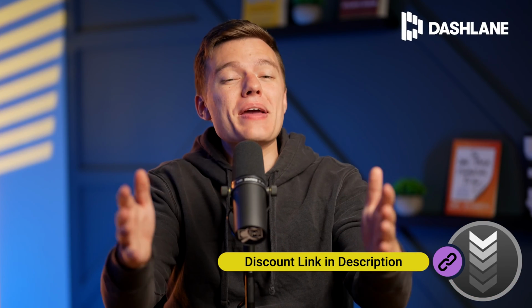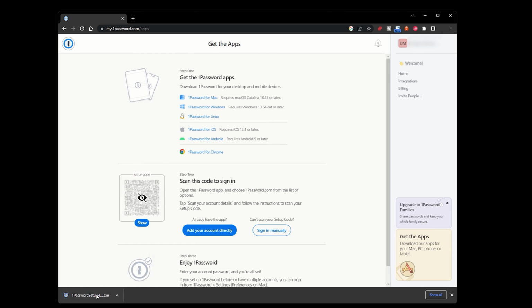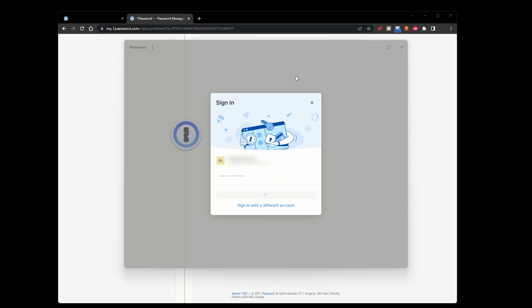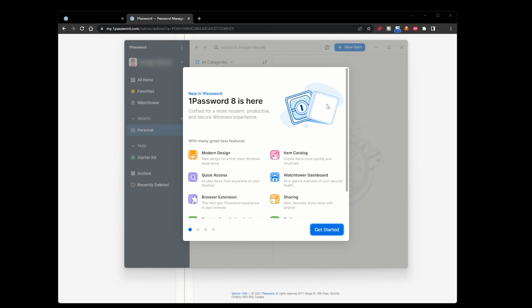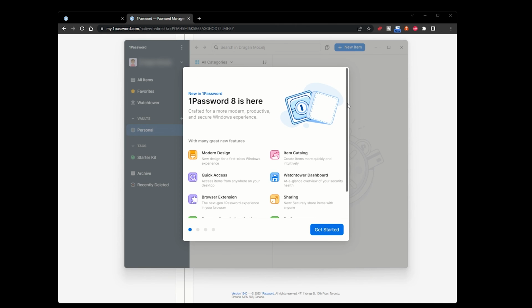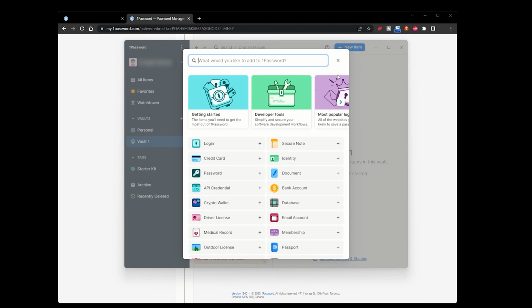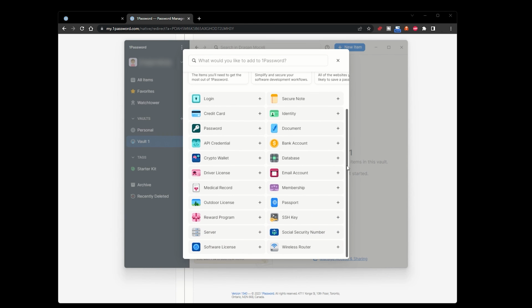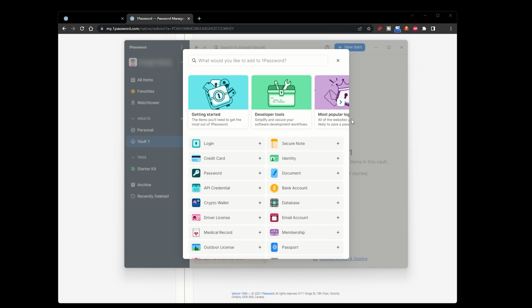Alright, but now time for our top pick, which is 1Password, and truly this sets the bar for password management in 2023. Known for its robust security, feature-rich nature, and intuitive interface, it's not only incredibly affordable, but also provides unparalleled protection for your data with unbreakable 256-bit AES encryption, which is the same level of security utilized by banks and military institutions all around the globe.